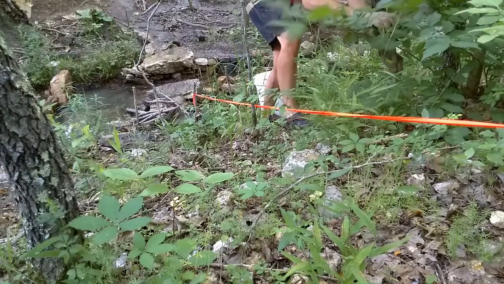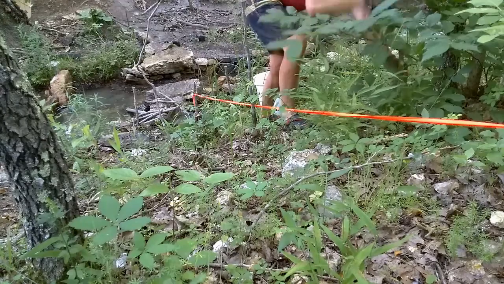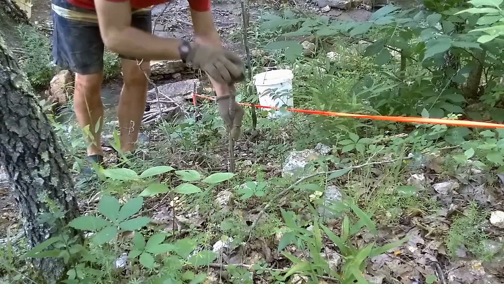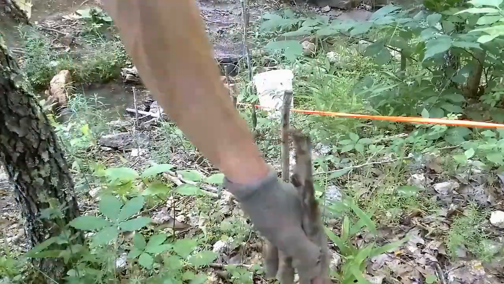I started by plotting the path through the marshlands and then throwing some rocks to act as a temporary border, all the while weeding to make the path more defined.